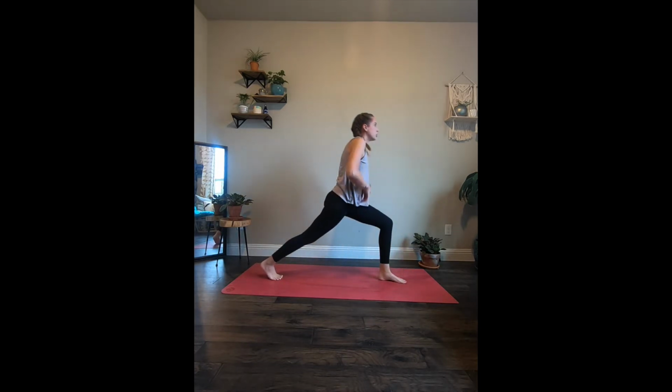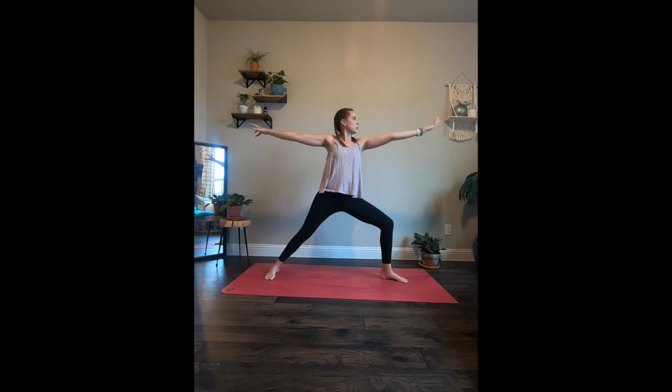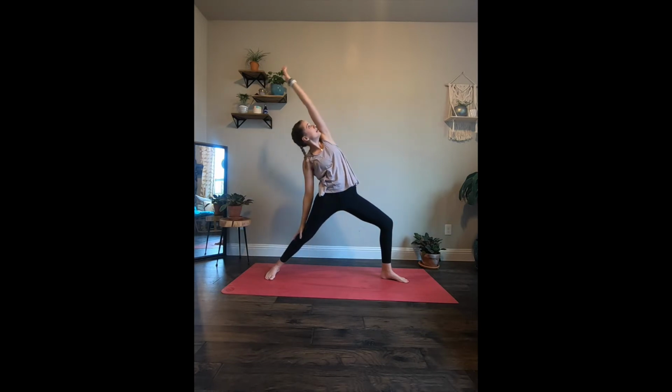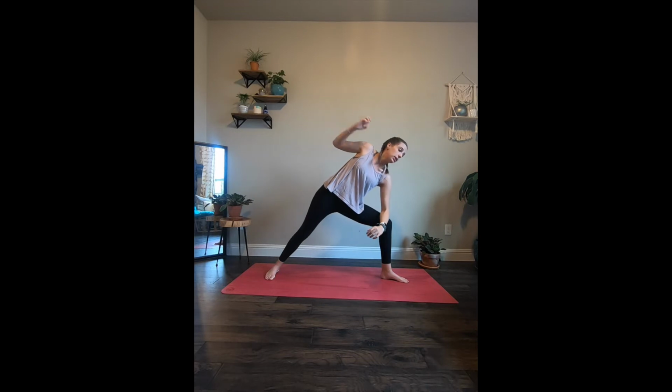We rise on up to crescent lunge. And we open up to warrior two. Let's reverse the warrior. Back to warrior two. Side angle left side. Shift the upper body forward. Left hand comes to that left knee. Right arm reaches up towards the ceiling. Holding here. Spreading those fingers nice and wide.